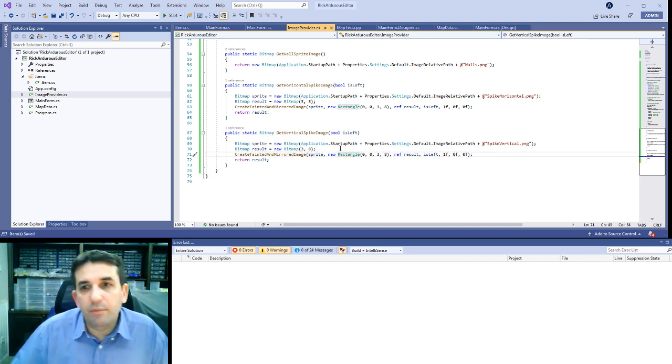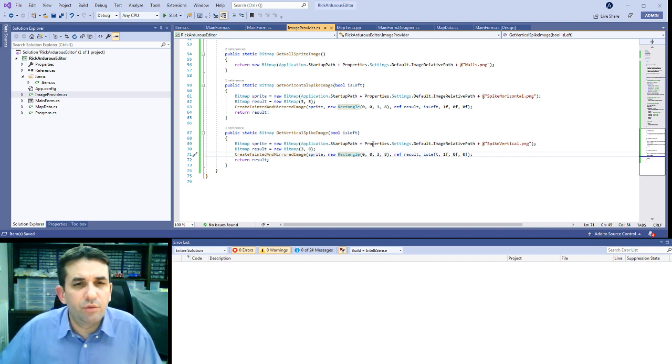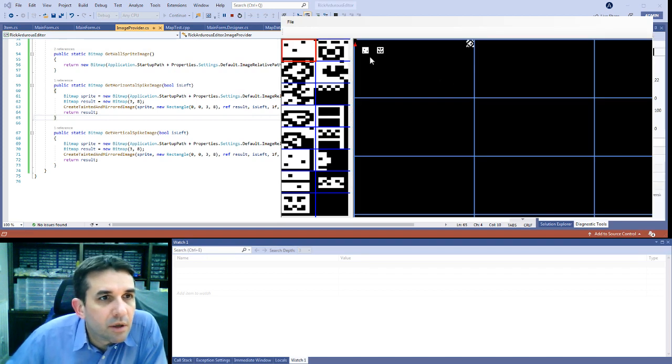And yeah, the vertical width is also 3. Let's try that. Okay.